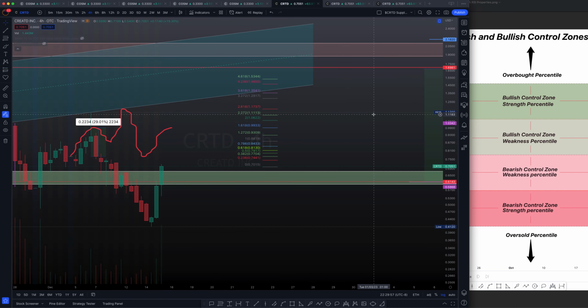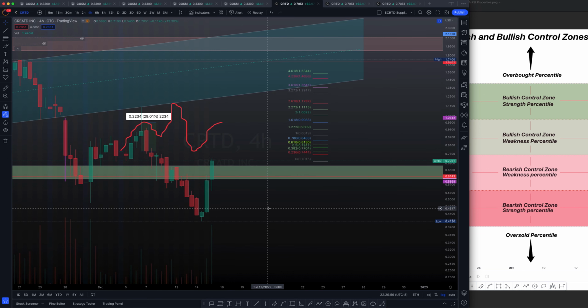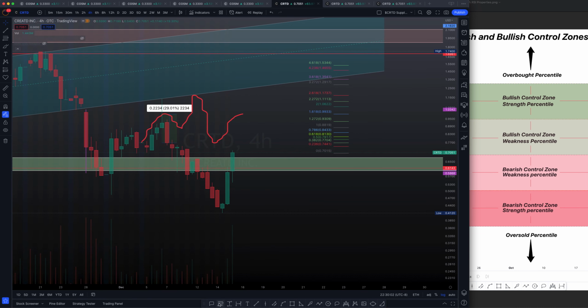Now, where could it actually land though? Where can it go? That's the real question. So let's go ahead and actually take a Fibonacci retracement from the current swing high to the overall swing low, which is right down at about 41 cents, 41.19. The swing high being 71.79, which is a massive thrust to the upside thus far.